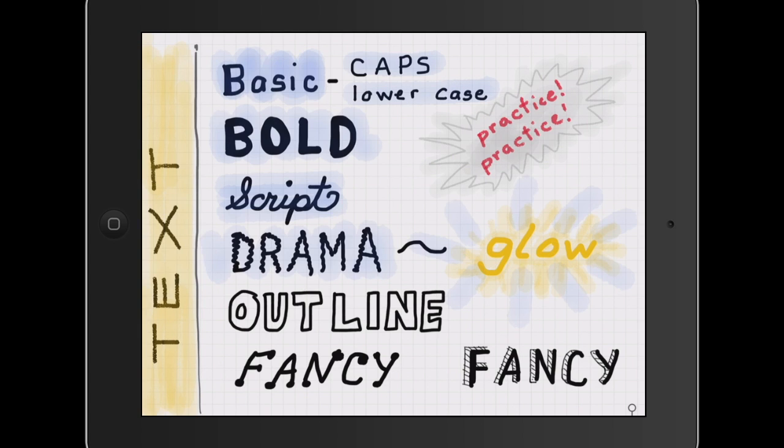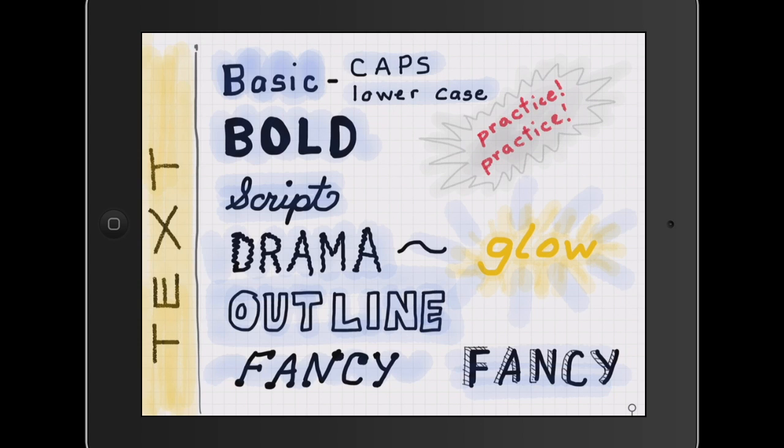And then sometimes it's fun to do an outline. If you're good, you can just do a basic outline text, or you can color in the inside and then draw around the outside, which would also work. And then as you work at this, you can maybe develop some kind of fancy text. Fancy doesn't necessarily have to be hard, just by putting little dots at the end of your text or slanting it, or maybe even adding some little lines to it. All of those things will look very effective on your paper.